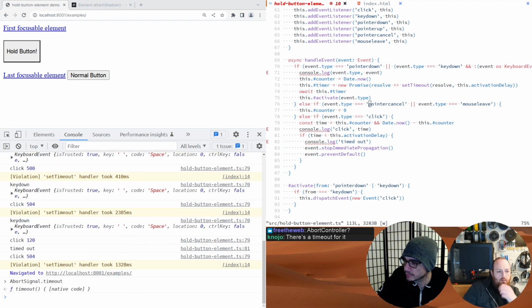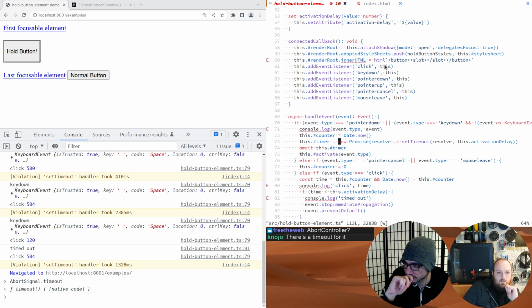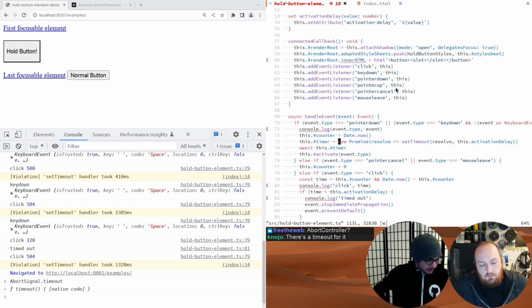Yeah, we could use something like this. Oh, I like that. But we almost want the opposite of that. We want a timer, but we want to be able to abort the timer. This game is really complex.